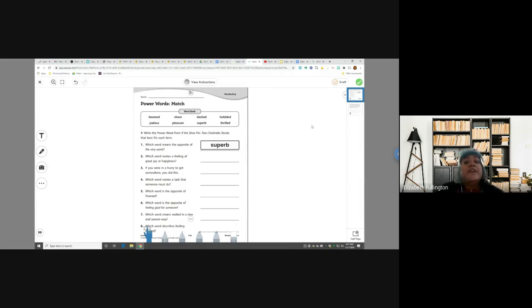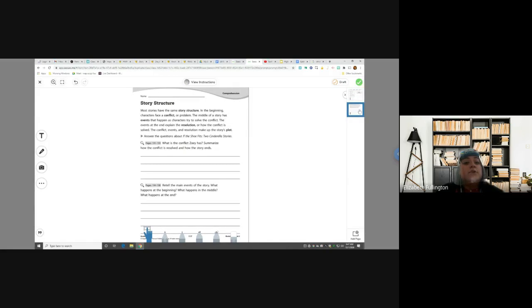And then when you're finished, you're going to come over here and it says story structure. Now we've been taught, oh, you know what? You do need your book on these two. So you only have 2 questions to answer on this page. It may look like a lot on this page, but you see the arrows or the magnifying glass? The magnifying glass tells you which page you can find these answers on. So you see right here and right here? It's going to tell you you're going to find these answers on these pages.